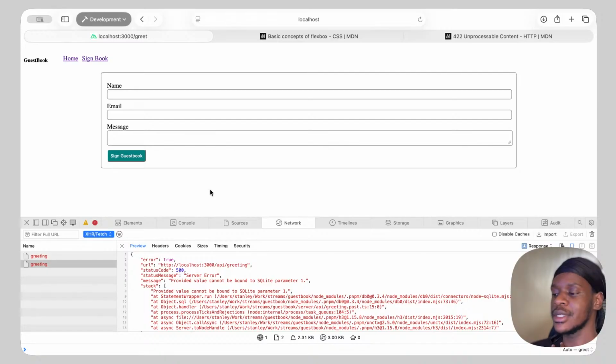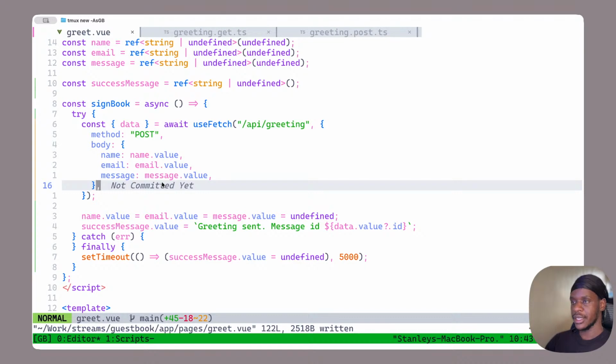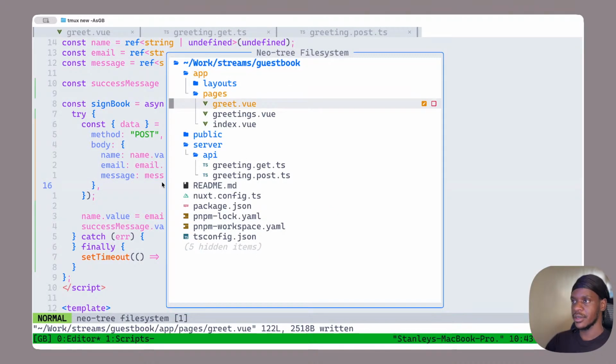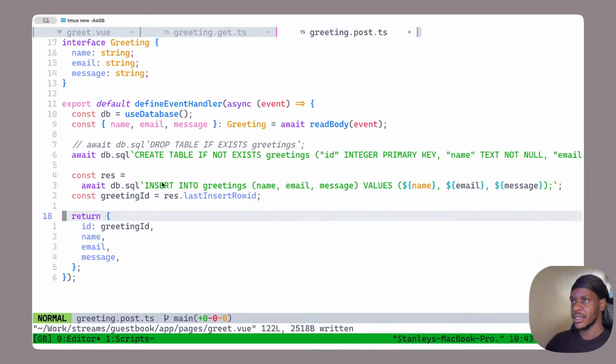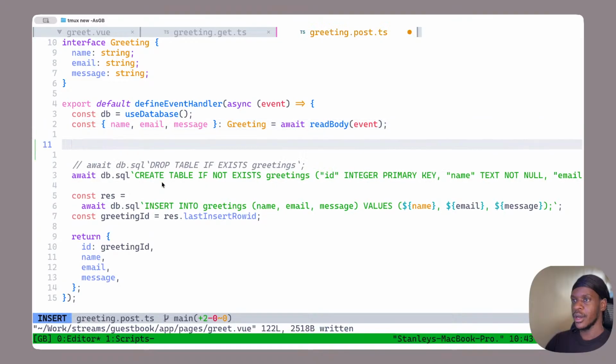So it is time for us to try and handle errors server side and see. We're going to do a crude validation where we're not validating the type, we're only validating the existence. If there's no existence for a particular field, we just remove it altogether. All right, so back to coding. Here, let us try and fix a mistake from the server. So greeting.post. We have our values here. I don't know how we can have one blanket if statement.